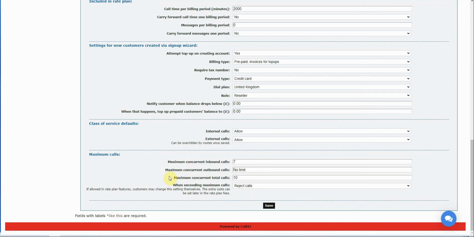So now what's going to happen here? Can't make or receive any more than 10 concurrent calls. We can receive a maximum of 7 inbound calls, and there's no limit set to the amount of outbound calls. So for instance, if there's only 5 inbound calls coming on, we could make 5 outbound. But what we definitely know is that by setting the inbound to 7, we will be allowed to make up to 3 outbound calls, which I think is a great way to go. So that's the first page there done. Let's save that, and let's return to the rate plan.